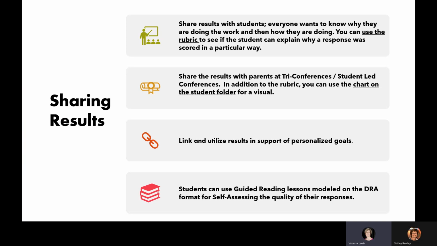Finally, students can use the guided reading lessons modeled on the DRA format for self-assessing the quality of their own responses. So helping to give them a little bit of ownership in their learning and help them understand where they are and some supports for what they might need to do to continue to grow.